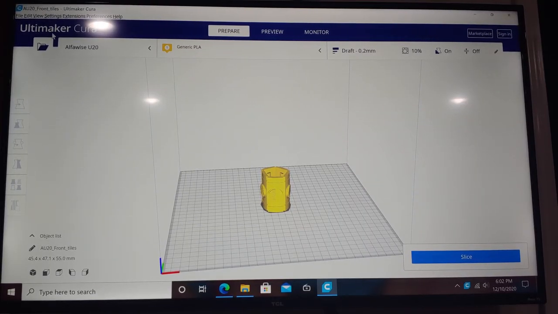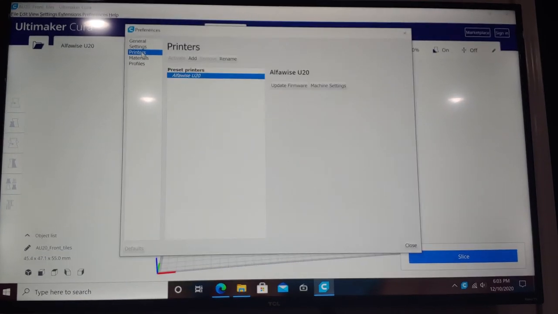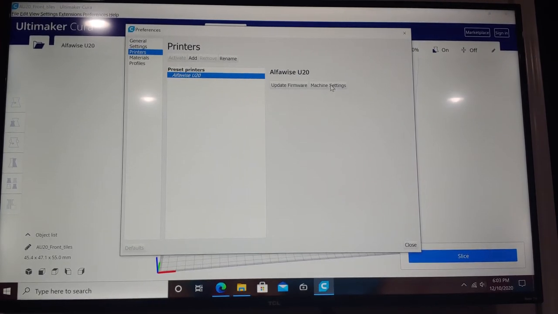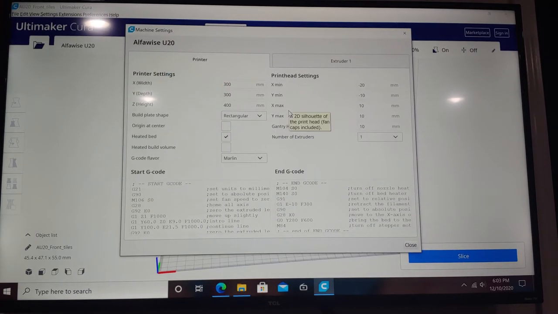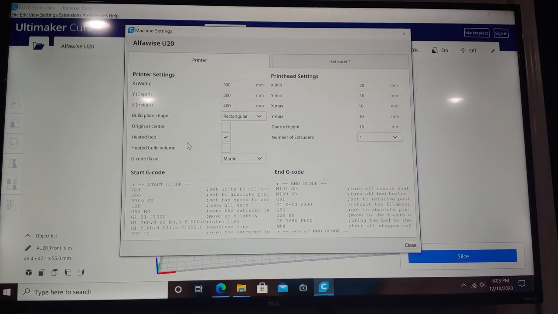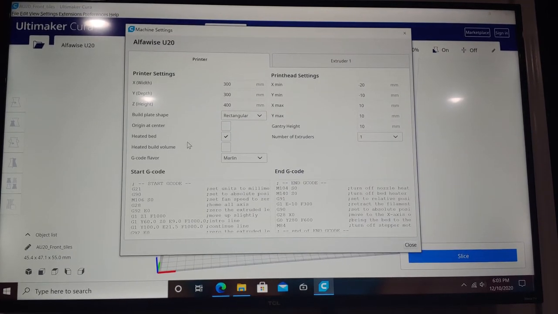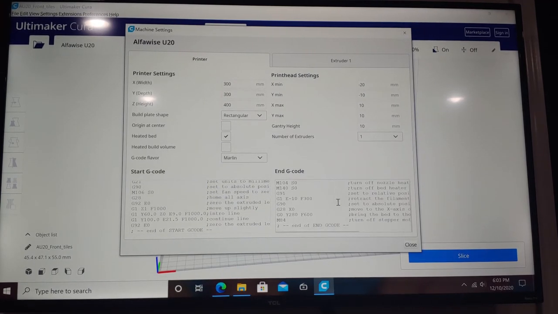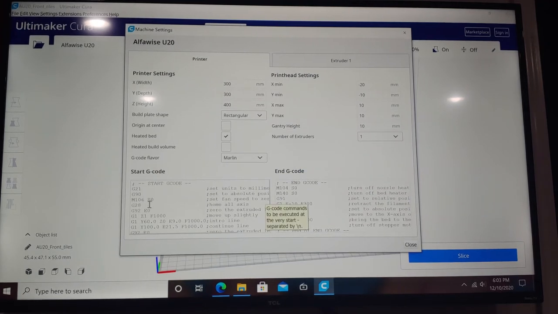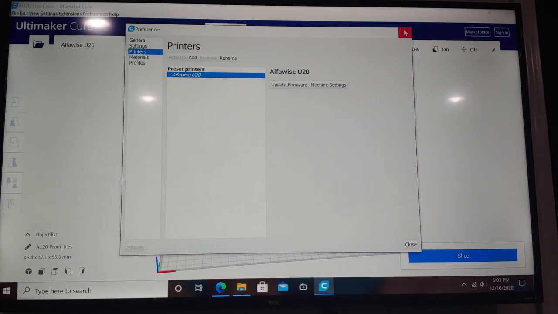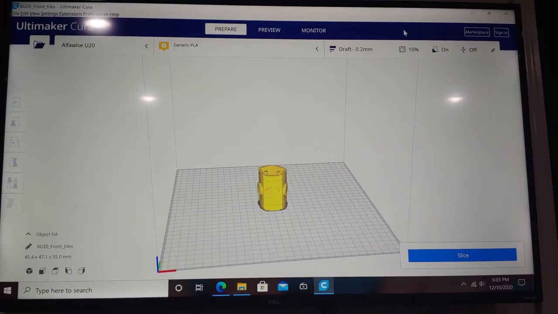All right, so you're gonna pull up Cura, you're gonna boot into it. As far as settings, you're gonna pick the AlphaWISE U20. And there's an update firmware there, I didn't even know. After you pick the AlphaWISE U20, everything should be good to go. You should basically just have it done. You shouldn't need to mess with anything. So as long as you've updated your firmware, and then get the Cura update to the newest one, and click on AlphaWISE U20, and you should be golden.